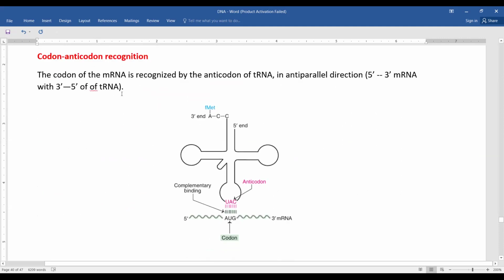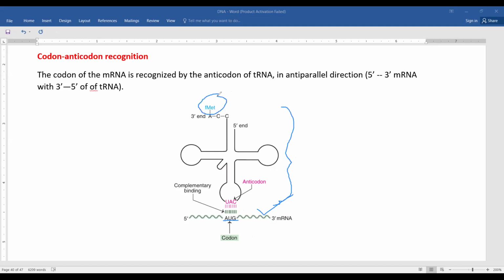Yeah, what is this codon and anticodon recognition? So carefully observe. This is an mRNA. Okay, let's see the color. This is mRNA. And this is first codon, AUG. Always AUG will be present. What is this structure? This is first tRNA that is carrying the F-methionine or formyl methionine, simply methionine. Methionine పట్టుకొస్తుంది. This is 5' end, this is 3' end. ఇది 3' end of tRNA. ఇదేం పట్టుకొస్తుంది? మిథియోనైన్ పట్టుకొస్తుంది, రైట్?